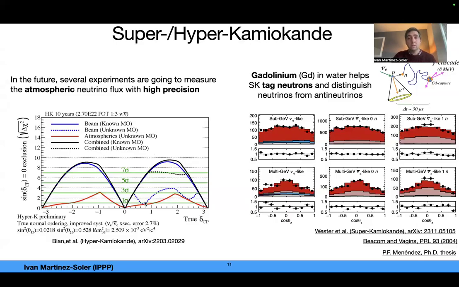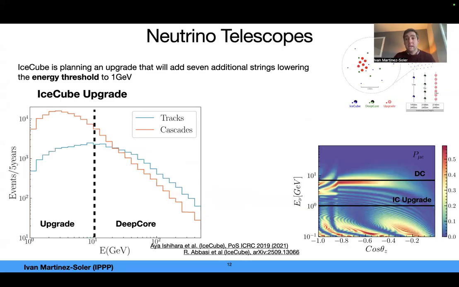That's not the only experiment that is working on an upgrade. For instance, IceCube is currently doing an upgrade. The idea of the upgrade is to lower the energy threshold to the order of the GeV scale. And this is important because, as we can see here on the right plot, right now with the energy threshold around a few tens of GeV, they are at the border of exploring the matter effect. And as we mentioned before, the matter effects are important for the determination of some oscillation parameters. What we can understand is that if they manage to lower the energy threshold, this region of matter effect will be fully covered, and that will bring a lot of additional sensitivity to the measurement that they are currently doing.